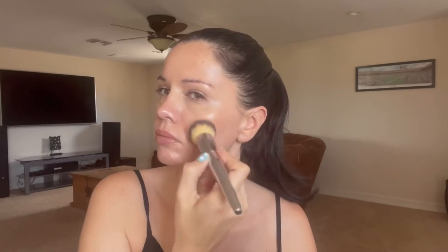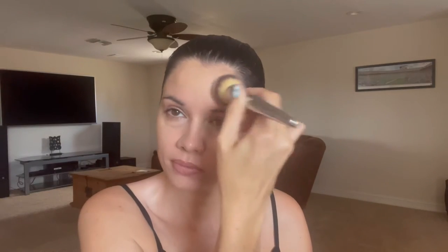Pretty much I always apply my concealer and foundation in this same way. I'll put it on my palette and then work the brush into the product, and then just kind of stipple it in and use light pressure. The reason I use a palette instead of the back of my hand is because honestly I'll forget to wash my hand and then walk around with stuff all over it until I remember.